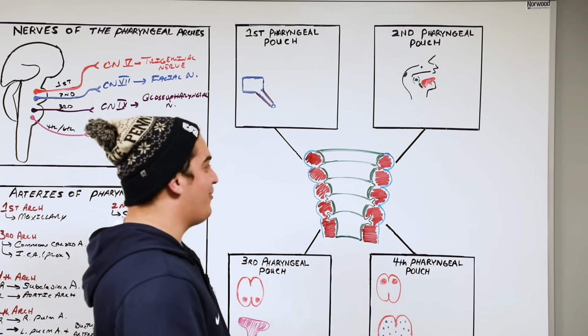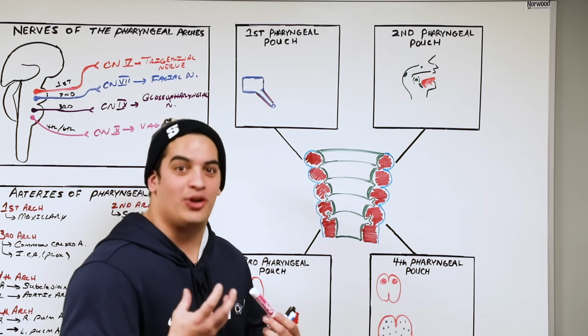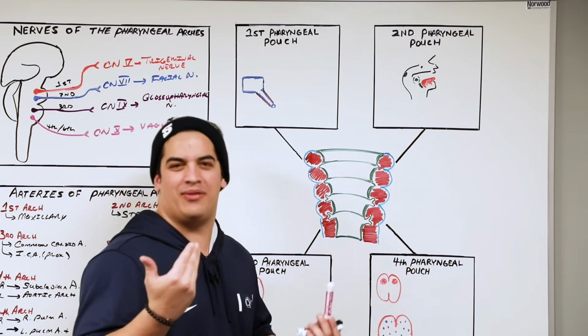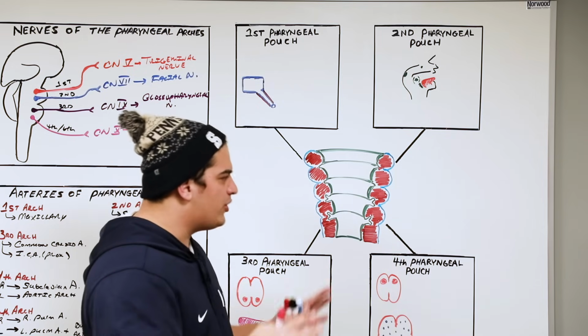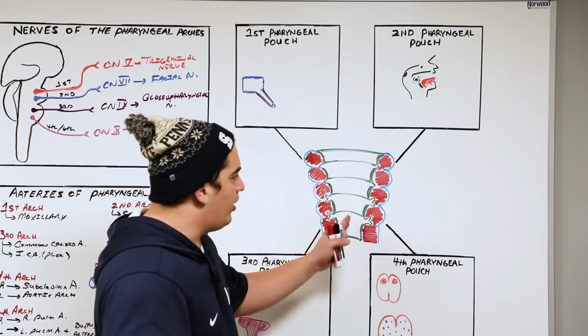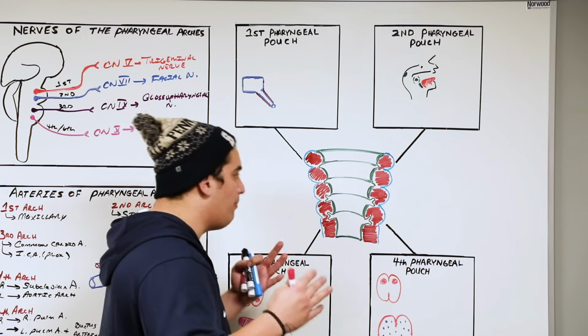All right, so we're almost done. Pharyngeal pouches, right? So this is the endoderm portion. We talked about the ectoderm, like one of them, the external acoustic meatus, particularly the epithelial lining. Then we talked about the pharyngeal arches and what they become. The inner part here is the endoderm, which is going to be the pharyngeal pouches.